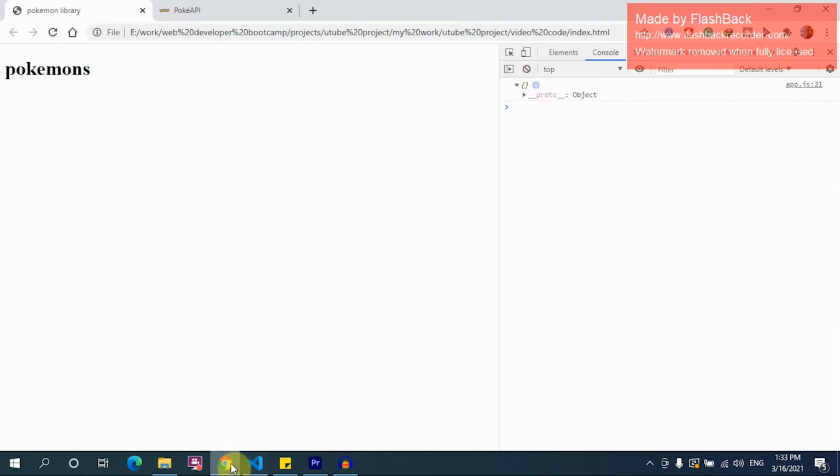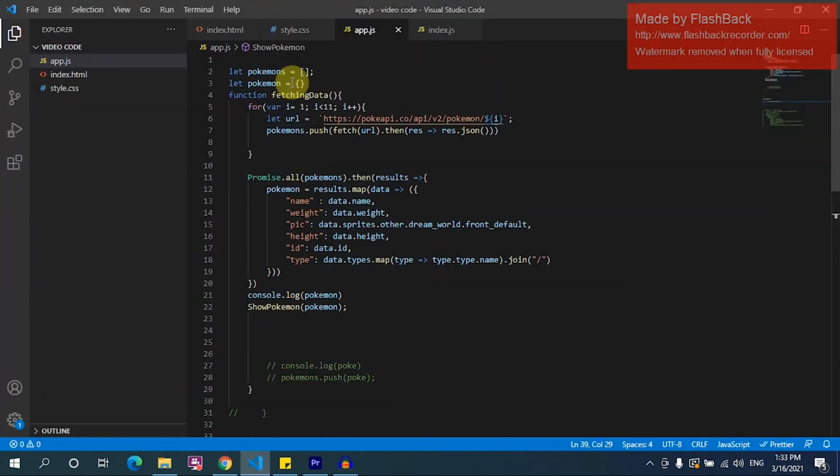We have an error because it's not defined yet. Okay, what is the mistake here? We made the Pokemon, we put the results inside it, and we made it like a map function. We took the data, and for each result, we made a name, a weight.